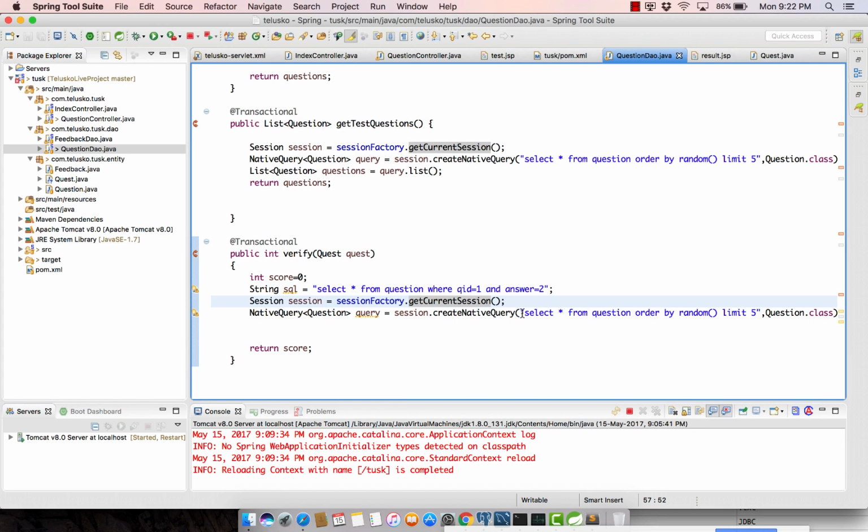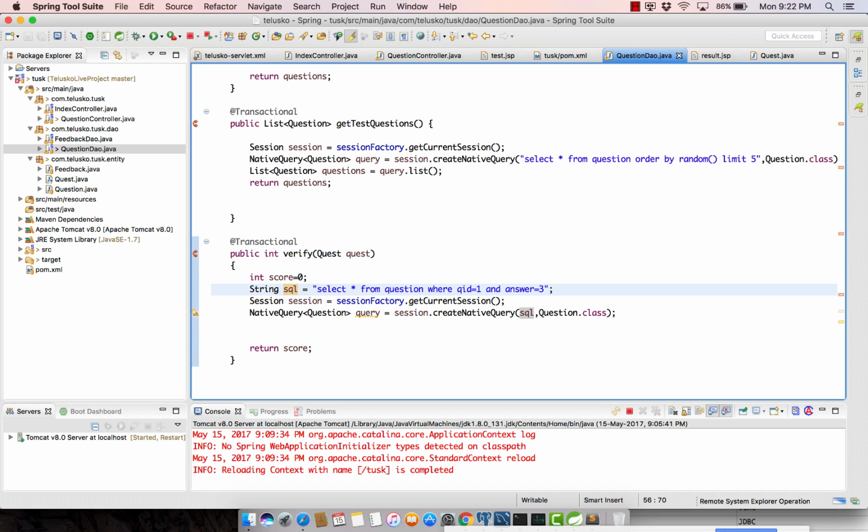Okay, so this is the query I want to fire. So I will replace this thing with a SQL query here. But then we have one issue. I'm not getting 1 and 2 from the client, right? I'm getting 5 questions and 5 answers. How do you make this work? So for the time being, let's go with this one statement, and later we'll replace this thing with multiple queries.